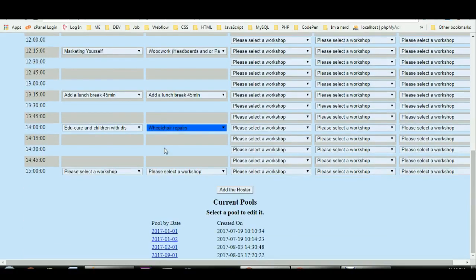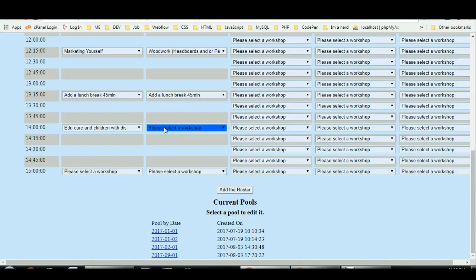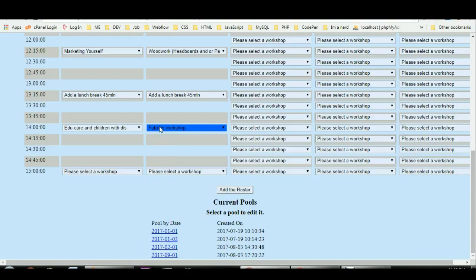Now, something to notice: if I'm at the end of my day and I try to add something like youth entrepreneurs, which will take it on until like 8 or 9 o'clock at night, it won't let me add it. This one I can add.